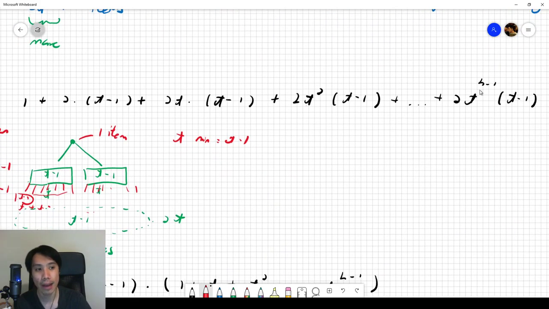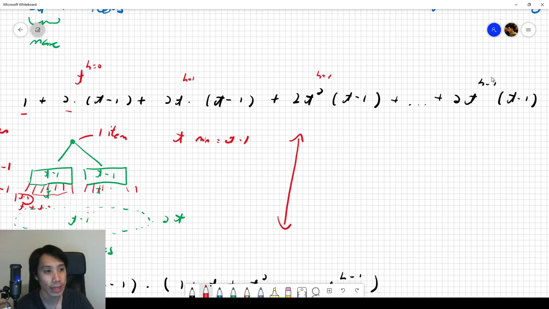Why height minus 1? Because if this is the height, this will be height 0, height 1, height 2, all the way until h minus 1. I mean, let's not use h, let's use k.